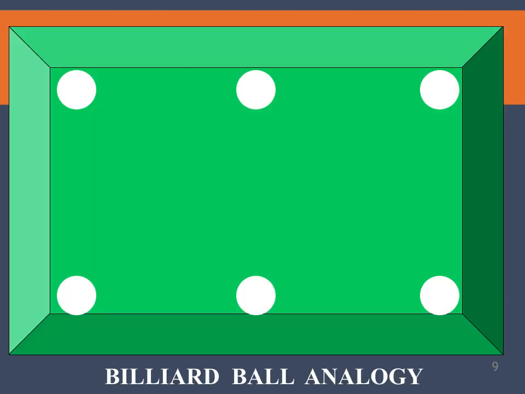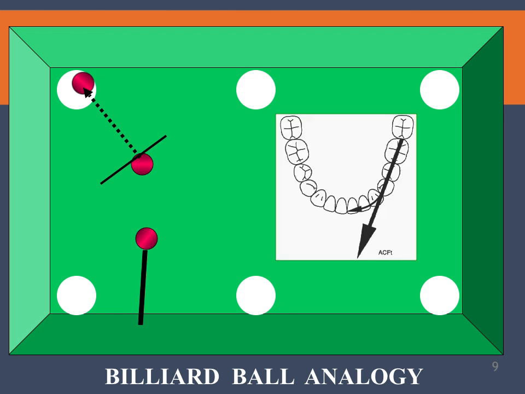It is actually analogous to the billiard ball analogy. It says that if you're aiming the ball at that point, despite aiming in whichever direction, it will always have a force which is making it go in front. So it will have two force vectors, but ultimately a mesial or anterior directive force will always persist. Whenever you are chewing, all the forces from the molars are actually being directed towards the midline.